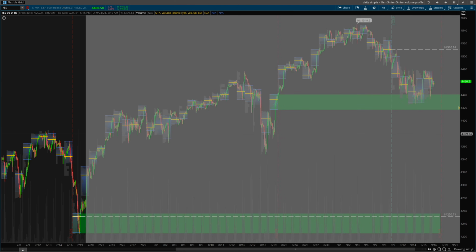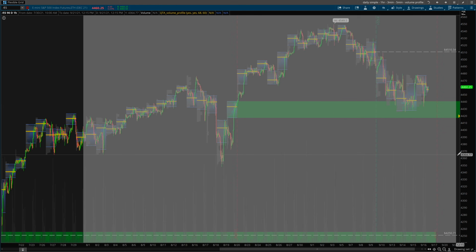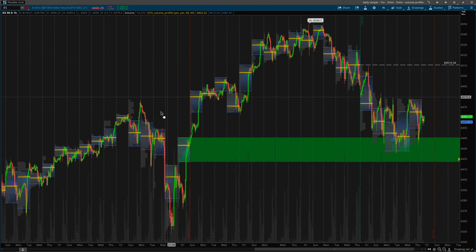Now whenever the market looks like it's going to push higher, any market for that matter, take a look at this right here. Here are our points of control. As we can see, decreasing. We have this gap down, but then we ultimately had this gap up. Price just seems to skyrocket.